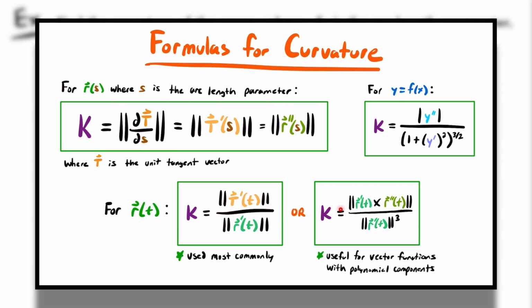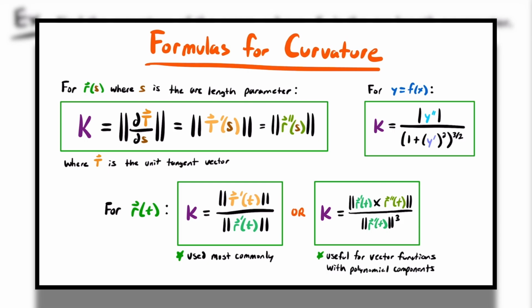Okay, so those are the second and third formulas for curvature, and now finally, there's one more, or at least one more common one. Technically there are more, but these are the 4 main formulas that you will use. This formula is for when you are given a plane curve defined by a function.